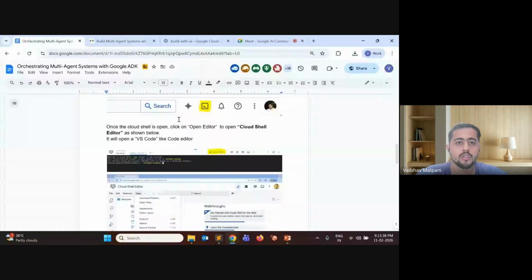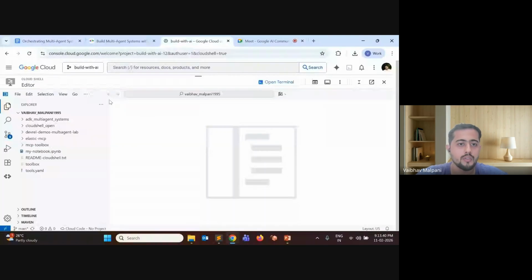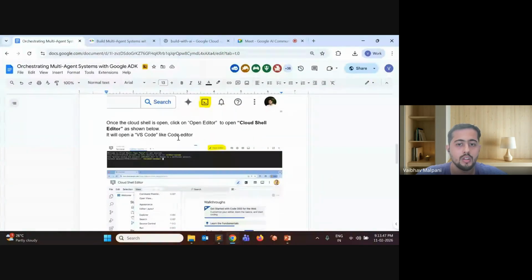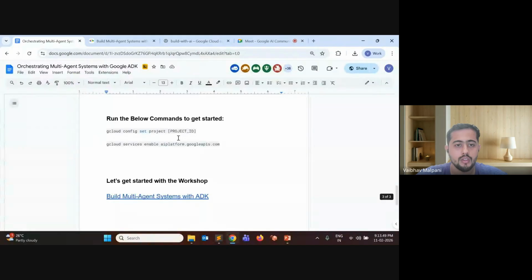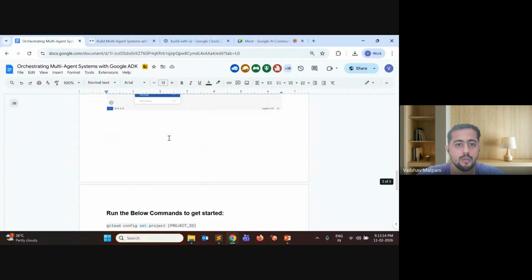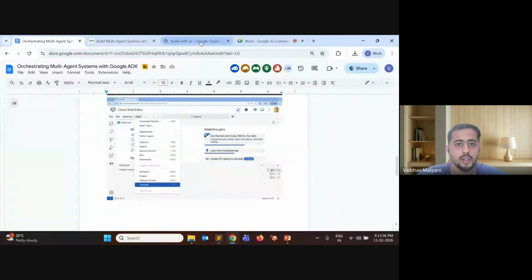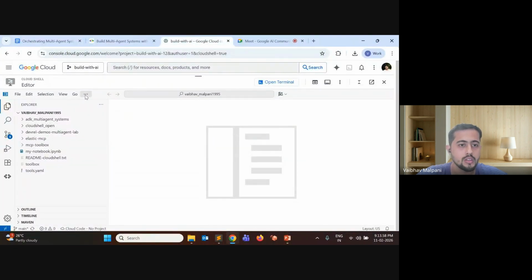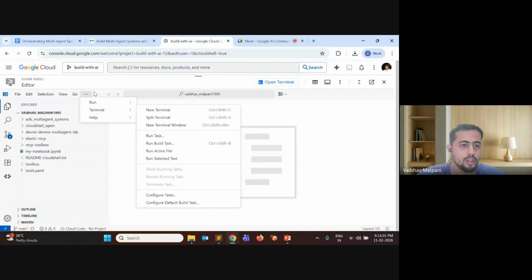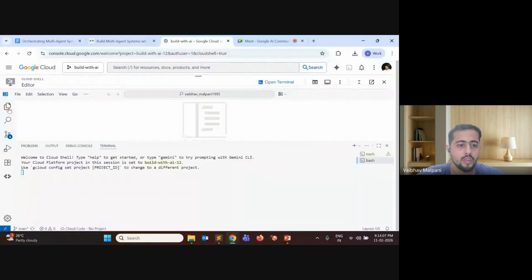No problem. So yeah, I'll assume till now we have the project ID and you also have opened the Cloud Shell Editor, which is like a VS Code in your cloud, right? Till here we have done everything. Now we have to open the terminal. I've already mentioned how to open the terminal, but I'll show you as well. You will see these three dots, or you might also see Terminal directly. You click, go to Terminal, and say New Terminal, and this terminal should open up.